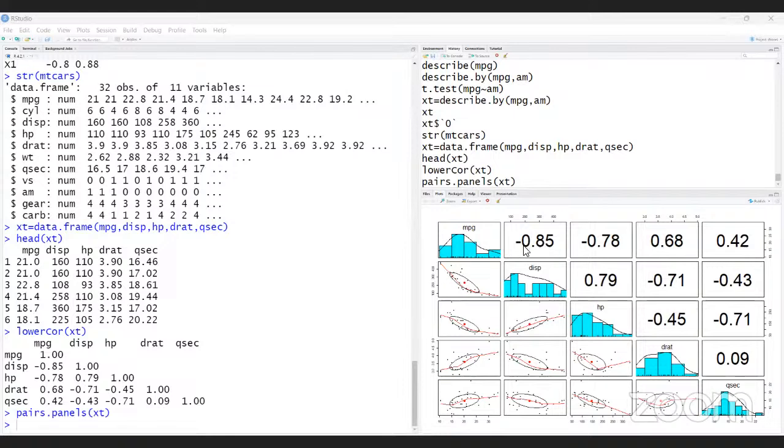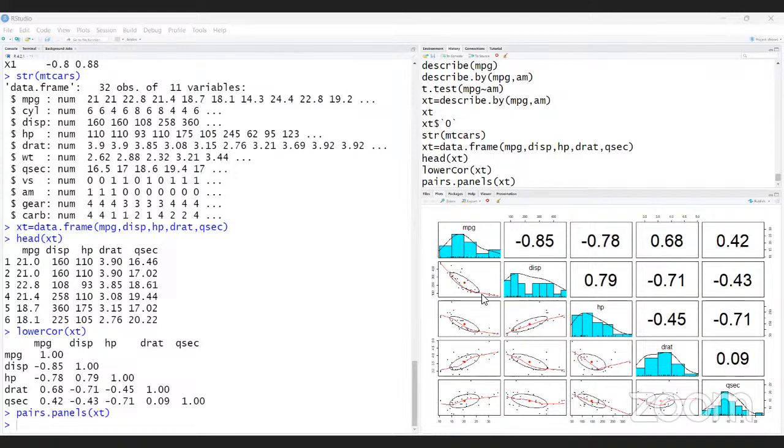Since it is negatively correlated and the correlation is 0.85, so it starts from here. The intercept starts from here and it goes straight here. And this is the regression line. This is a simple regression line. And this is the confidence interval. This is the best fit line or regression line.